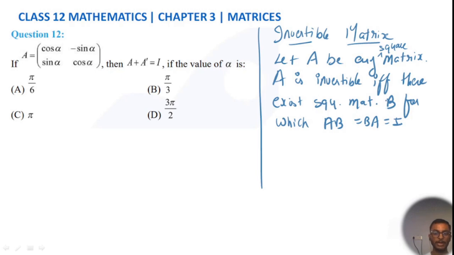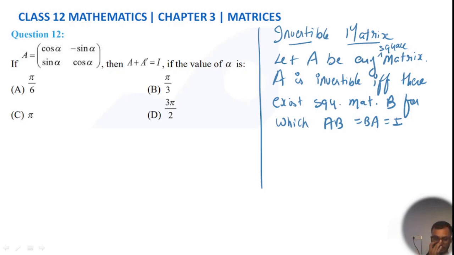Did you get it? And this is what is written in that MCQ. They have given you that definition of an invertible matrix only. You do it. If you are not getting it, then please comment. I will make one short separate video for that. So you got it, right? For A any square matrix, A is called invertible if and only if there exists some square matrix B for which AB equals BA equals the identity, and you know what the identity matrix is.